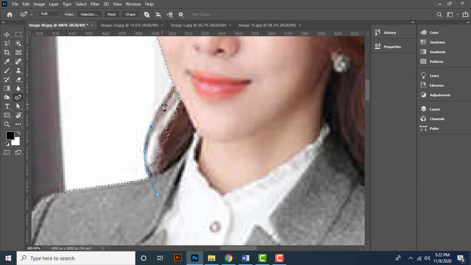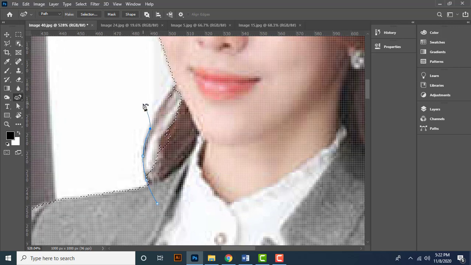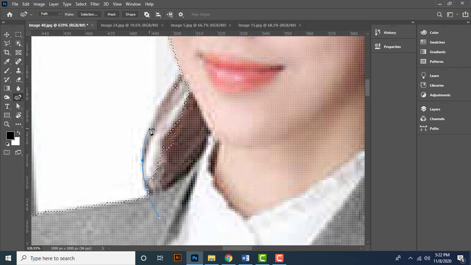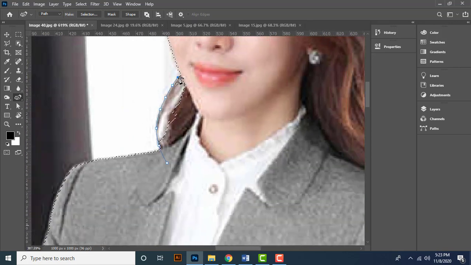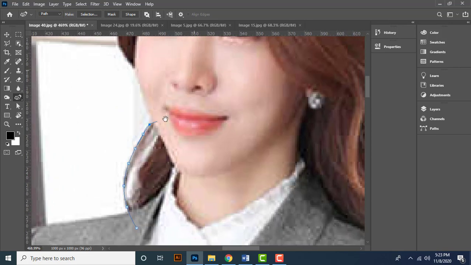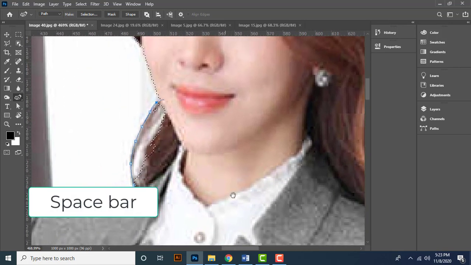If my drawing goes wrong, I can tap Ctrl Z to undo the actions and then continue to add anchors along the edges. While adding anchors, you can zoom in and out, and pan the document by holding the space bar.